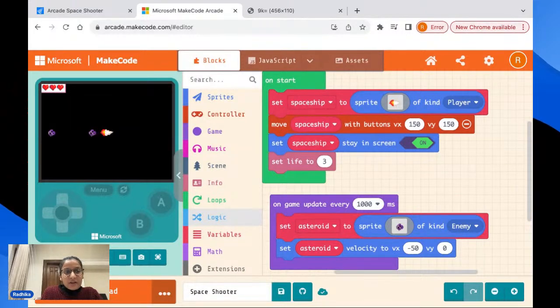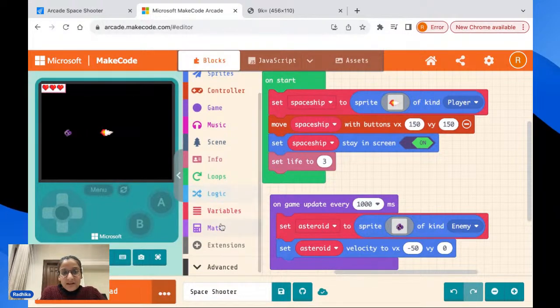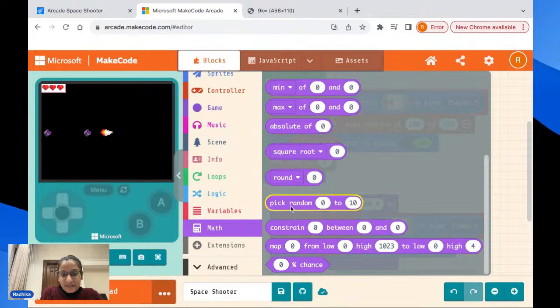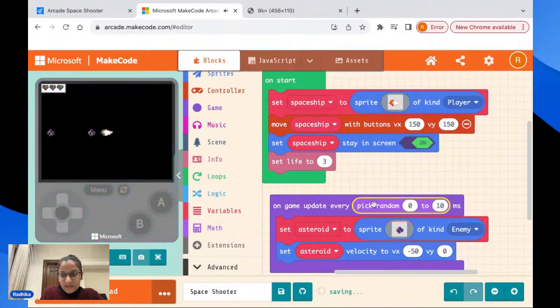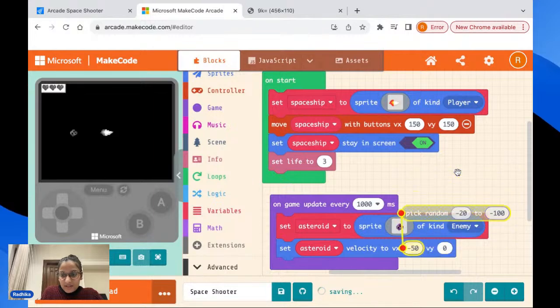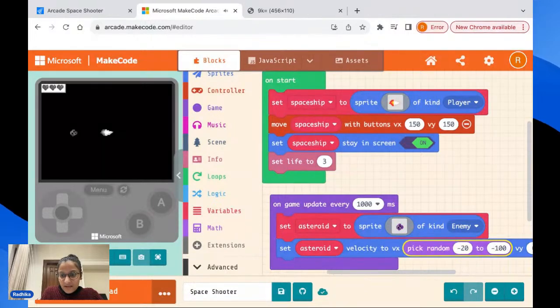But we also don't want all the asteroids to move with the same speed. We want each asteroid to move with a different speed. So I'm going to go to the math section and take a random speed between, let's say, negative 20 and negative 100, and put this box over here.